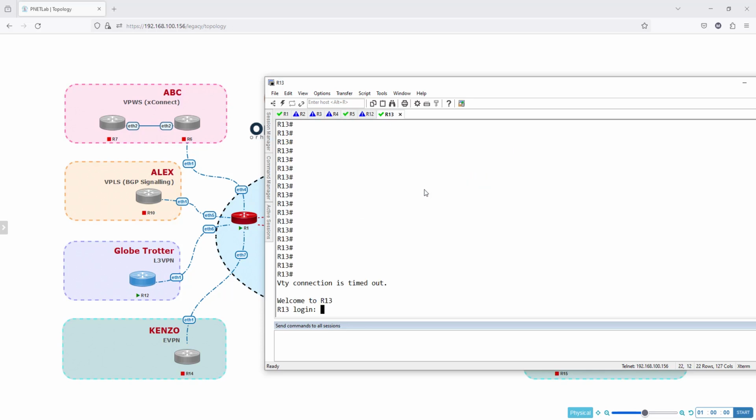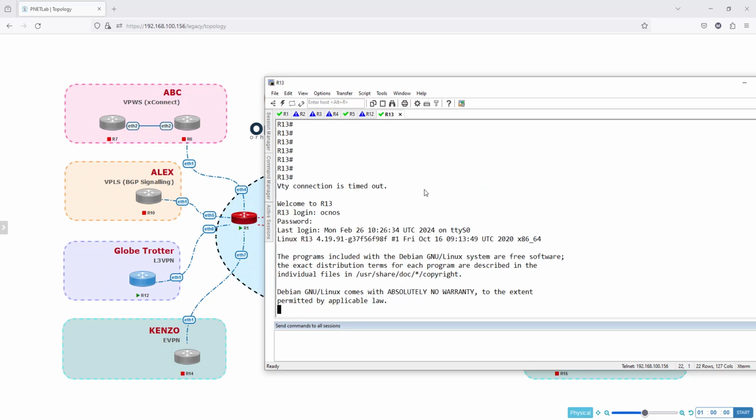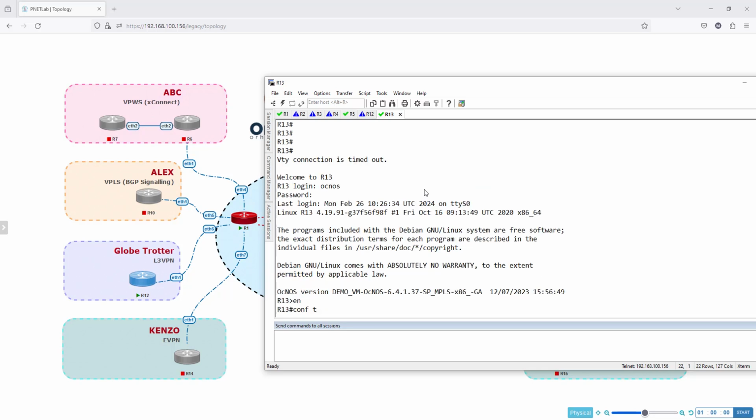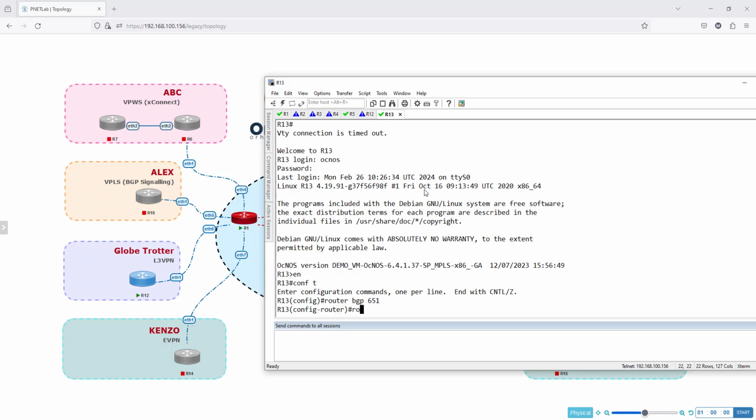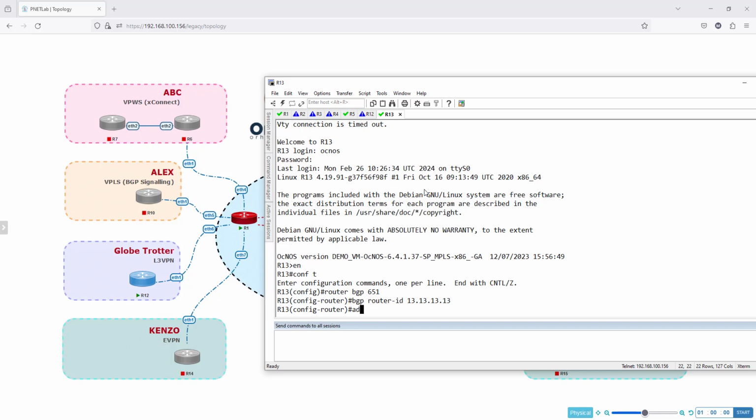Let's go to router 13 and do the configuration of AS 651. EN, configure terminal, router BGP 651. BGP router ID is going to be 13.13.13.13. Under address family, first of all, let's say that neighbor 10.5.13.5 is in remote AS 100.